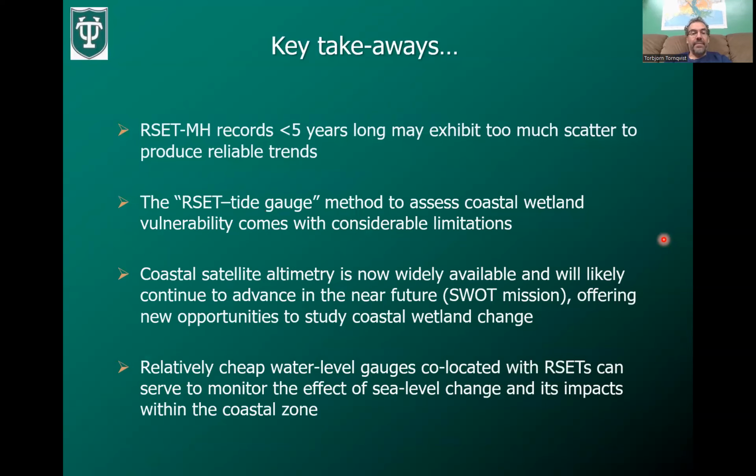And finally, these water level gauges that are part of the CRIMS program, I won't say that they're necessarily incredibly cheap. I honestly don't even know exactly what the costs are. But this is not outlandishly expensive equipment. So having even a more limited amount of that kind of data available is going to be really, really beneficial to allow for a more direct comparison with RSET data.